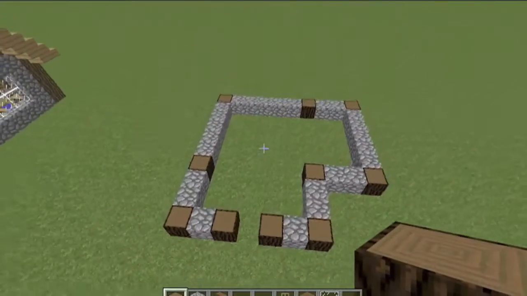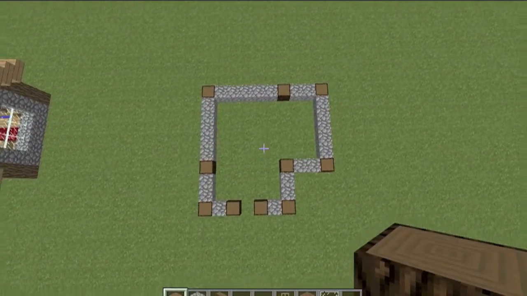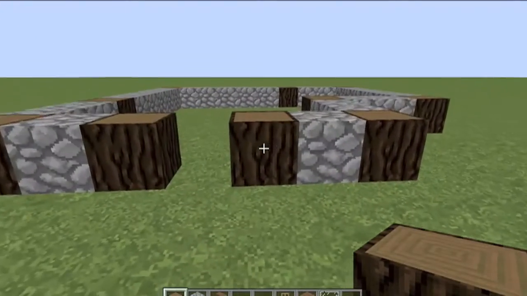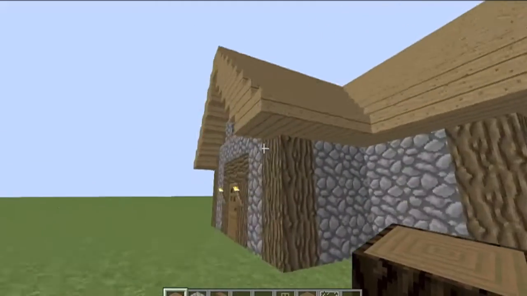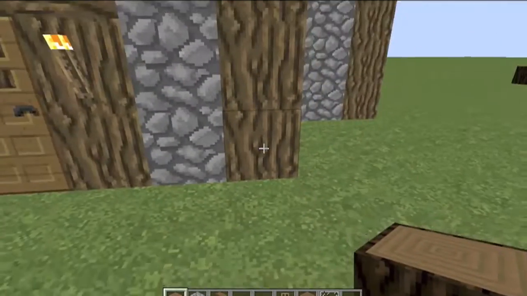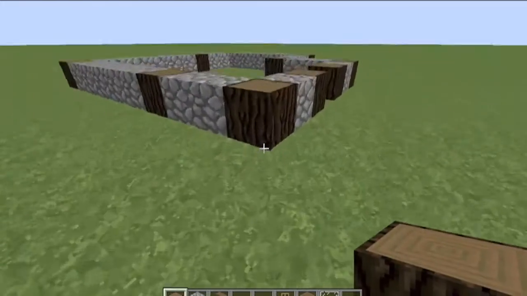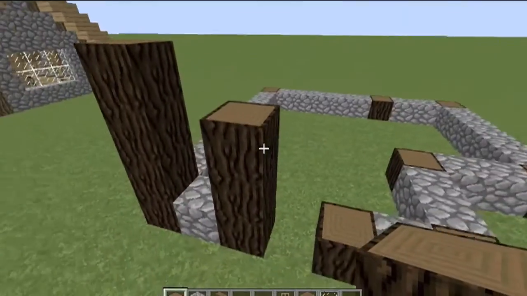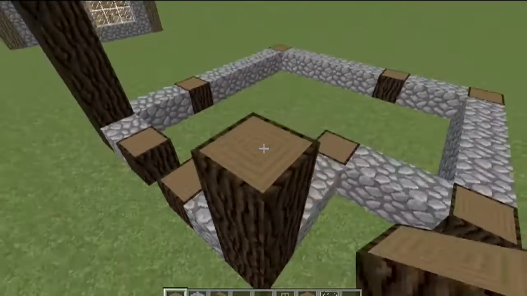You guys can just pause it and look at it for a sec. So now we're going to build it up. How many? 1, 2, 3, 4 high. All right, so let's do this. 2, 3, 4, except for this. I'm going to show you that later.